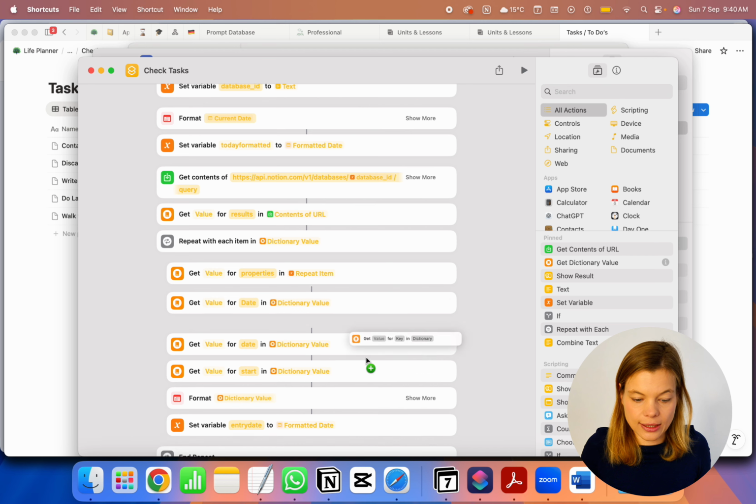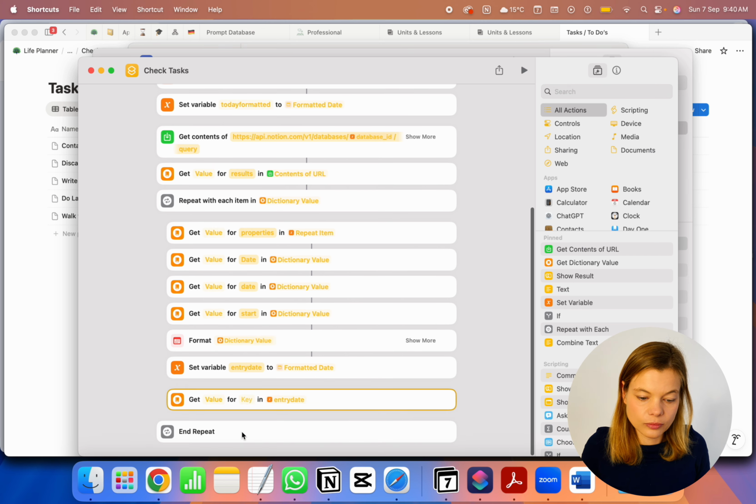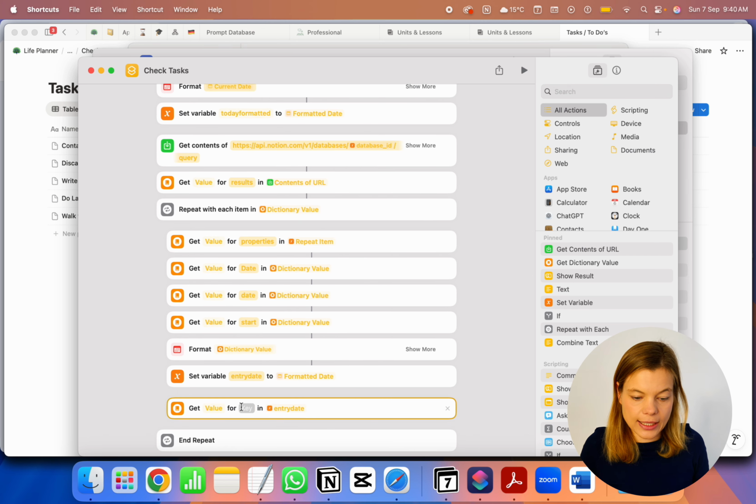We use again the get dictionary value, and here we ask now for properties.done, which is the name of your property, .checkbox. So you ask for properties.done.checkbox, but not in entry date.